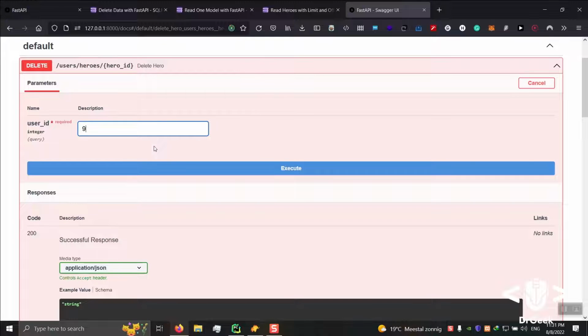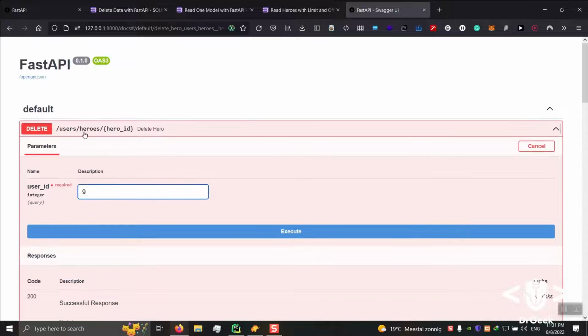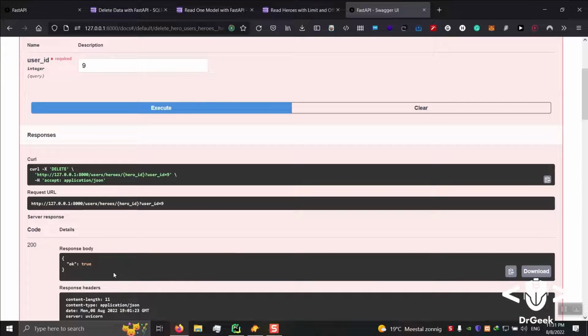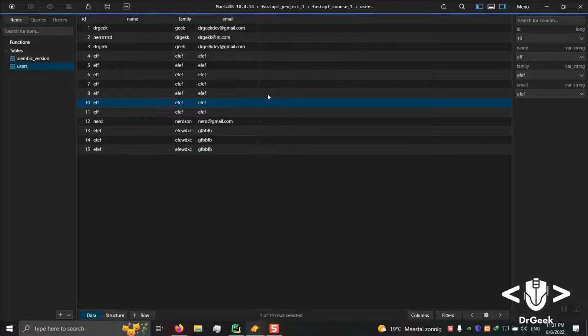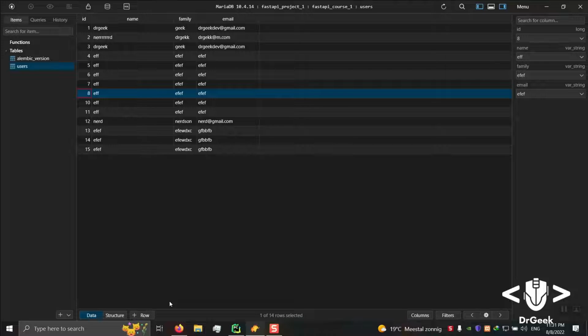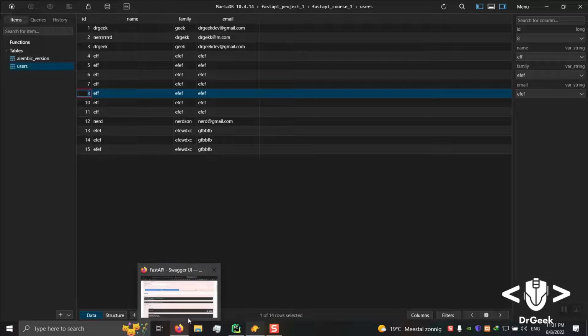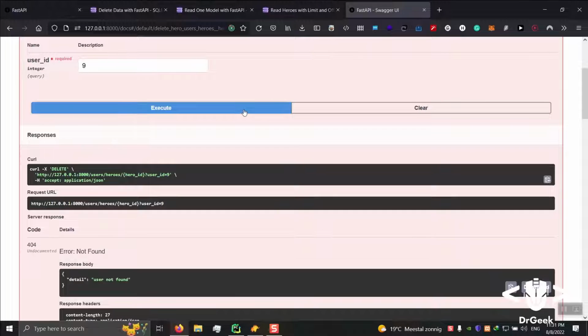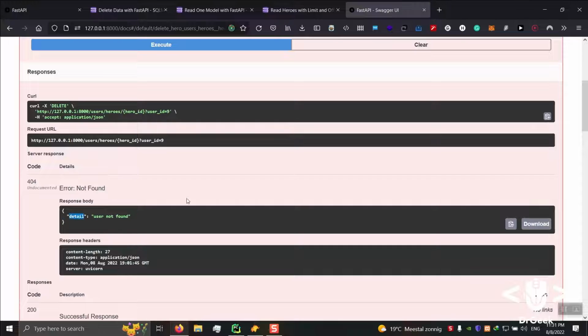Dude, if we did not have access to such great documentation, I had to build a request for each one of these guys in Postman, which would be a real pain in the ass. And okay, we got this guy deleted, and as you can see, between 8 and 10 there is no 9, and that's because it's deleted. And now if I re-execute it, it just says that user not found.